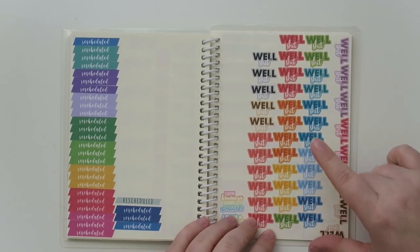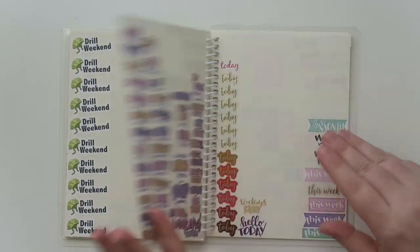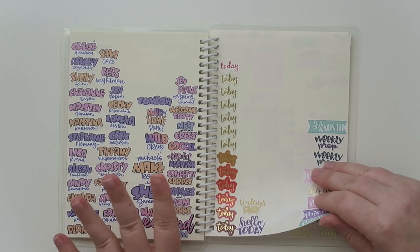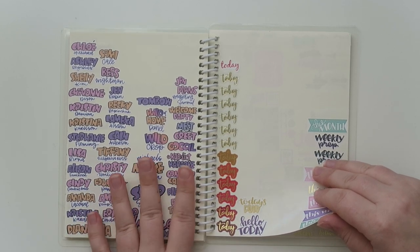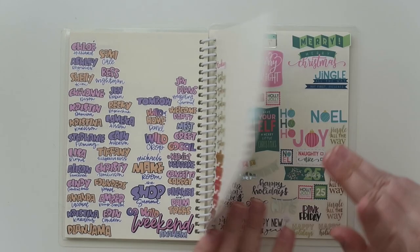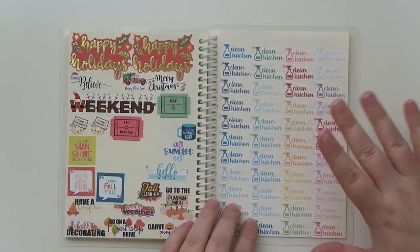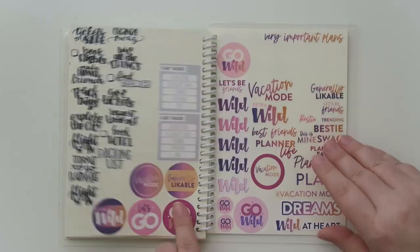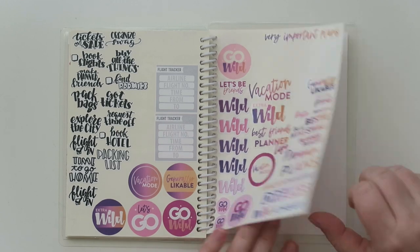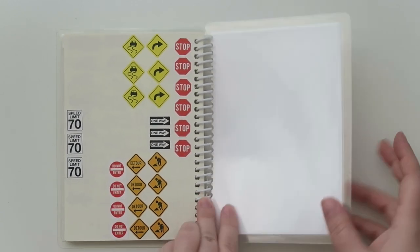I love these, well shit, rescheduled, meetings, drill weekend, today. These are all stuff for Go Wild, but I figured I would put them in here because it just made more sense in my brain. Anyway, here's some holiday things. Clean the kitchen, more holiday things, home repair, and then a bunch of Go Wild stuff again, and then some just random street signs. So, yeah.